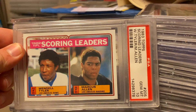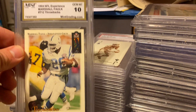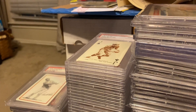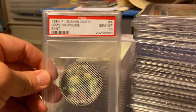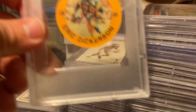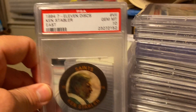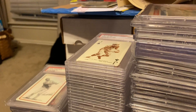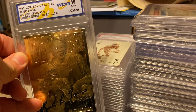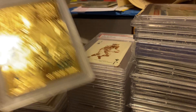These are some of the lesser ones: Wendell Tyler, Marcus Allen Scoring Leaders '84 Topps. Yes, I know it's some of the off-brand slabs, but rookie mistakes in the beginning. Marshall Falk. I love these 7-Eleven discs — 1984, Hall of Famer. Dickerson, '84 discs. Ken Stabler, Hall of Famer, graded 10. And then Brett Favre, limited edition out of 10,000. That's just kind of cool. I like the card — the slab's kind of crappy, but it's neat.